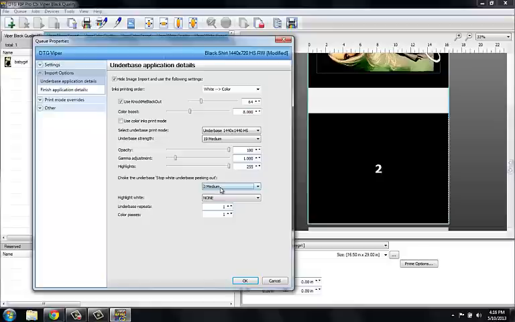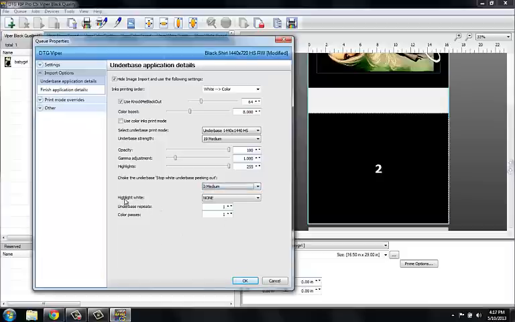One thing you do have to know is that if you go past 7, say you have tiny lettering, like something around 12 points or even below, like really tiny, like say Bible verse lettering, what this will do is basically choke them out. It will not be able to print an underbase underneath them, and you won't be able to see them on the darker garments. So please don't go over 7 when it comes to your underbase choke.